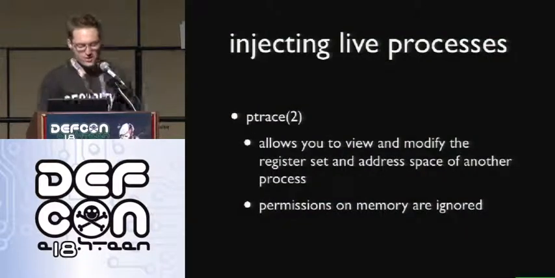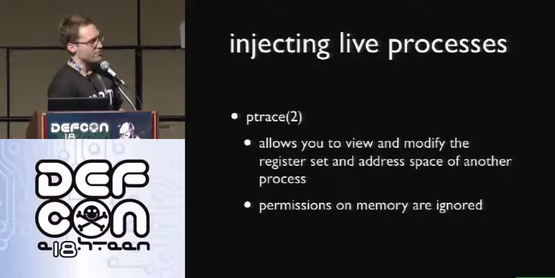It's actually pretty simple. It just uses ptrace. Ptrace allows you to view and modify the register set and address space of another process. Any permissions that are set on the memory in that process are ignored. So even if a page is marked as read-only, you can still write all over it or do whatever you want.